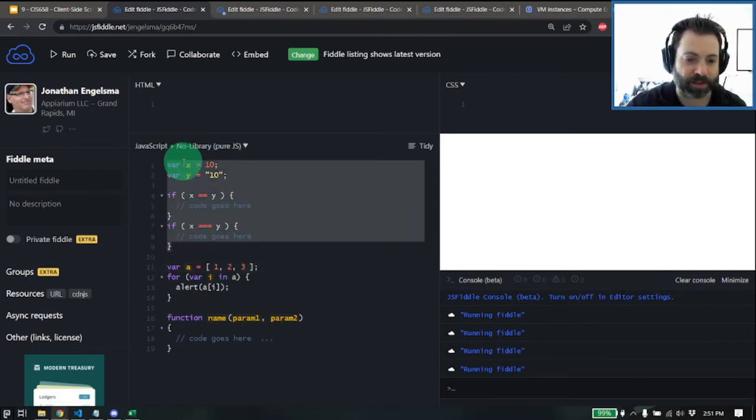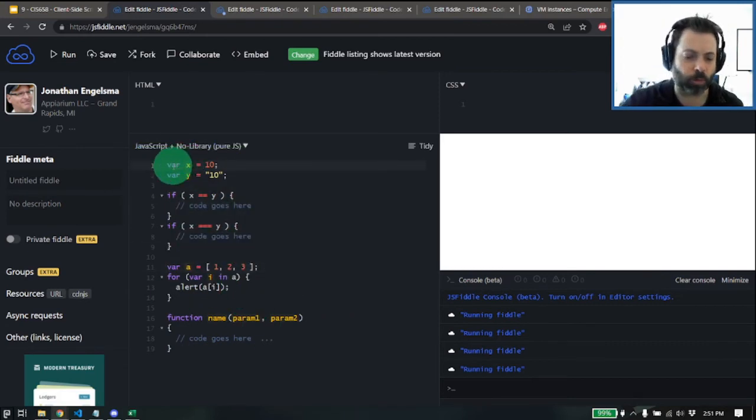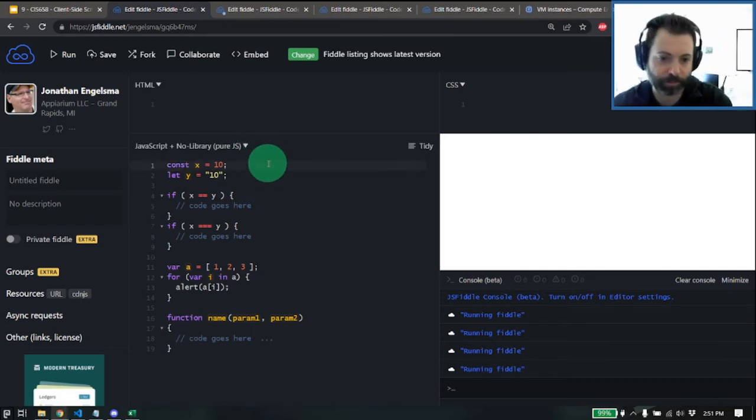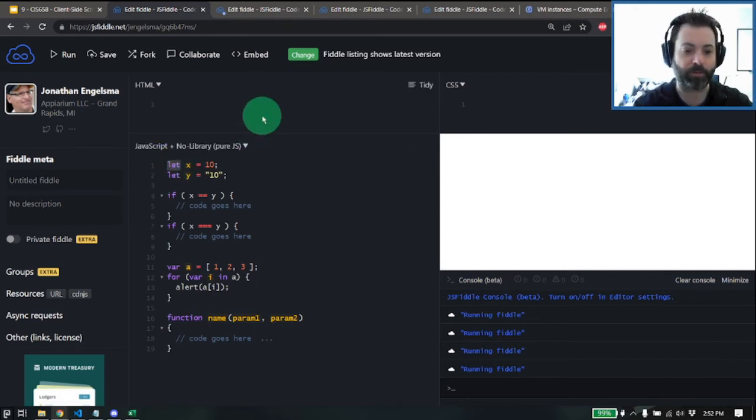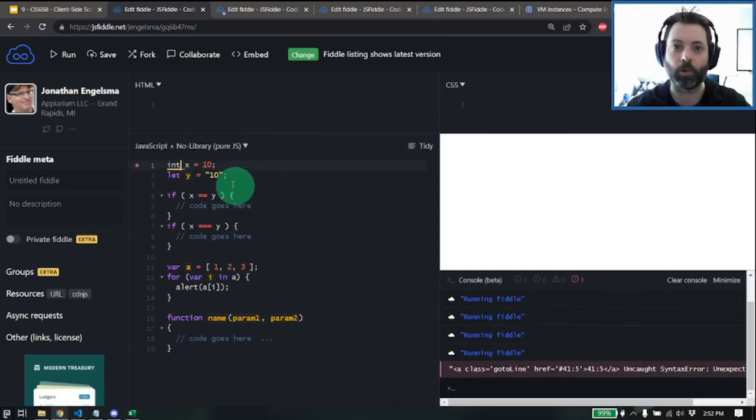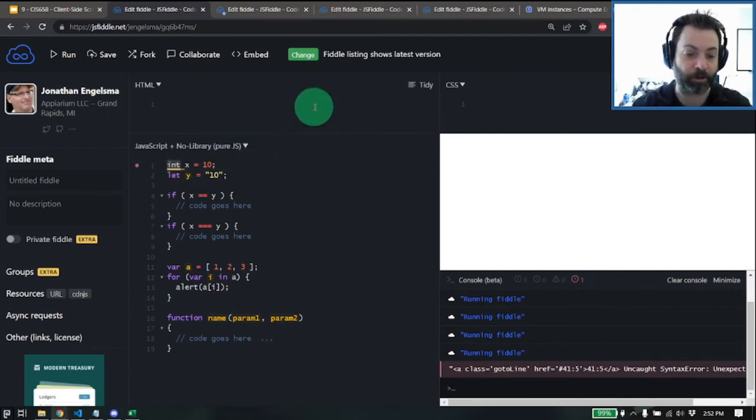So hopefully this makes sense. I guess one other thing too, instead of var, we could say let. That's a more common one that I've been seeing lately. Let x equals 10, let y equals 10. Functionally, I think they're pretty similar. If I wanted this to never change, we could say it's a const, and then try not to change it ever again after that because it should never change. But defining variables, we're not really giving it a type. If we gave it an int, it's not going to know what that is because this doesn't exist here.